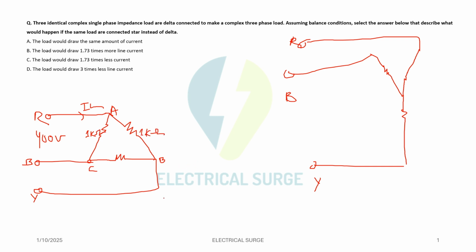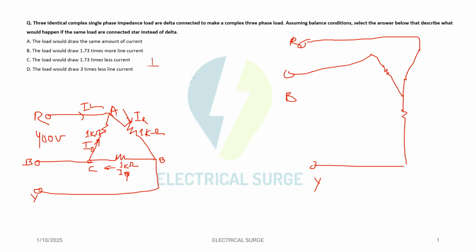It is saying complex power. Complex power is a mixture of real and reactive power, but here, for simplicity, I'm assuming loads are purely resistive. Let's calculate the current in the AB leg. Let us assume the current in the AB leg is IR, the BC leg is IY, and the CA leg is IB. The direction is like this.